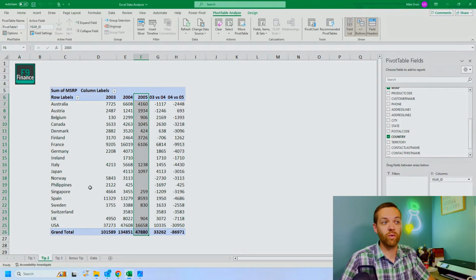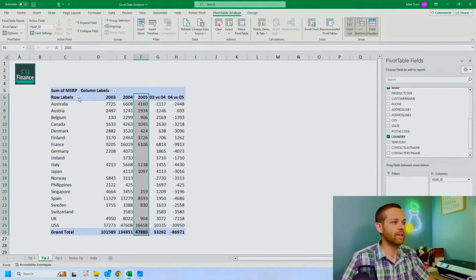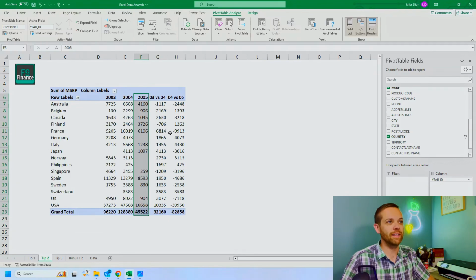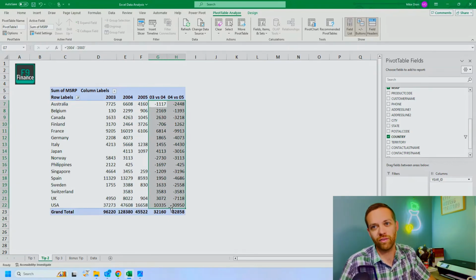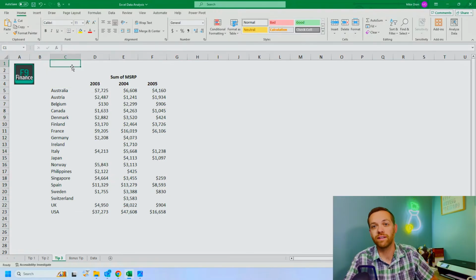And there you go. We've recreated the exact same table we had on the prior page. Except this time, since it's a pivot table, let's say I wanted to just pick a couple random countries, pull those out, hit OK. Everything updates and the calculations automatically move with you. So it's what we saw on the previous page taken to another level because Excel is now doing all of the work. With that, we'll move on to tip 3, and this is building charts and visuals.